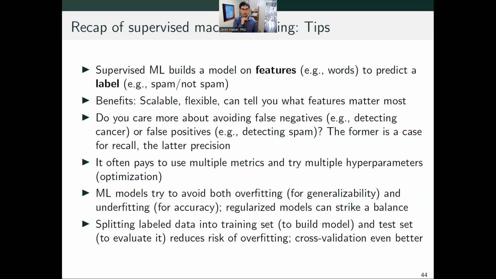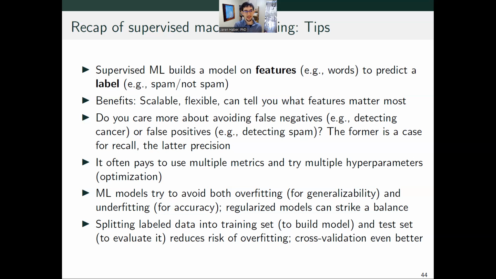So if you really care about avoiding false negatives, like not accidentally telling someone that they don't have cancer when they do, for instance, you'd rather err on the side of making false positives, like tell them they do even if they don't, just so they have the information. Yeah, that could also be pretty bad, but it's much worse to miss it when it's actually there. Or if you're trying to avoid false positives, so like if you have a spam detector that just keeps on telling people that they have spam when they don't, that could be also really annoying.